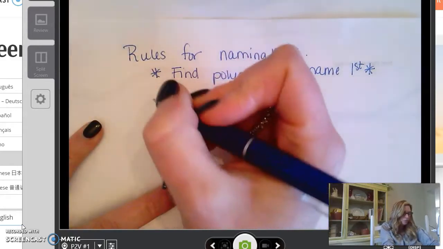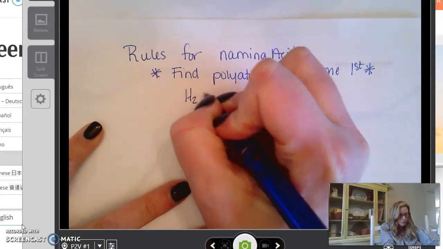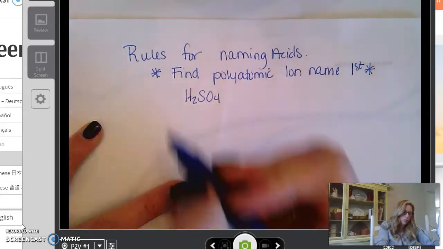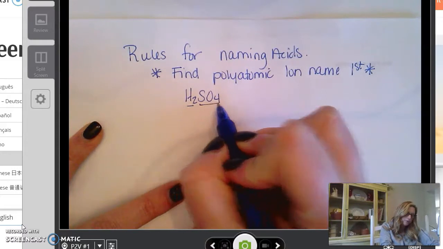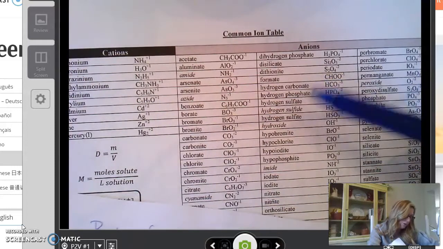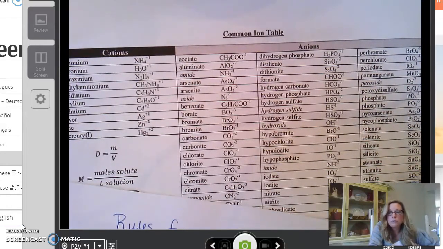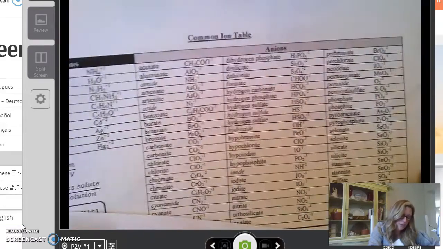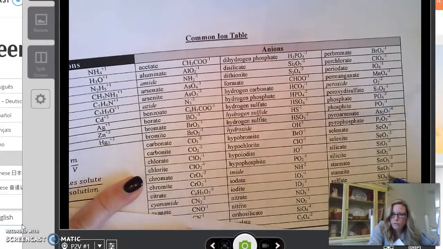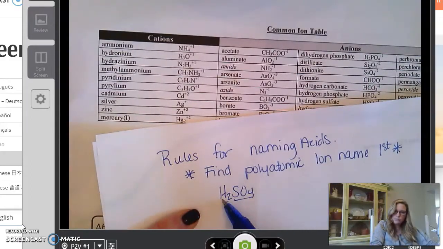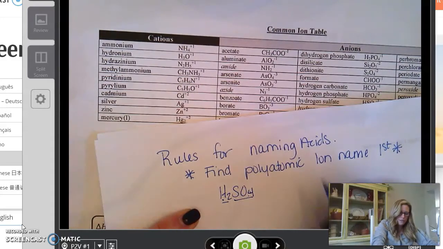That means, for example, if I gave you guys H2SO4, you're going to look for not the hydrogen part, but the polyatomic ion that's at the end of it. And you're going to look on the back here, and you're going to try to find H2SO4. So you're just going to be looking for the SO4 part. A good rule is they're always in alphabetical order, so you want to look over here in the alphabetical order part starting with S. And it just so happens I see SO4 right here. So that's sulfate, okay? So again, don't worry about the hydrogen part. Just look over here and look for sulfate. Sulfate.